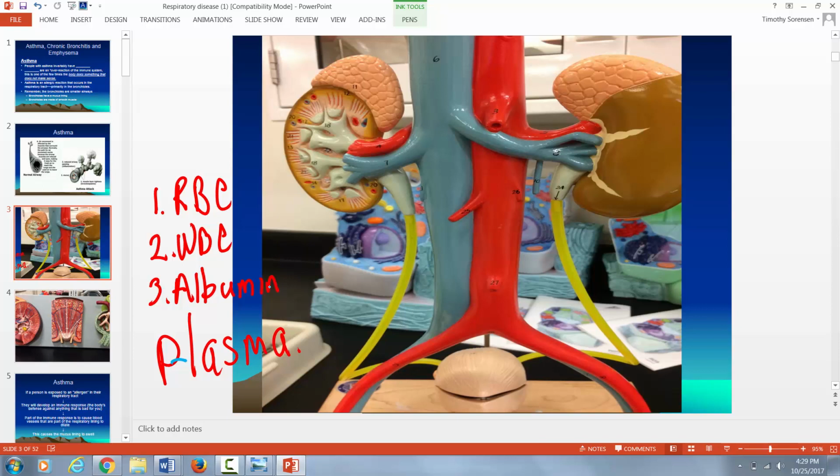The peritoneal membrane is, think of a big Hefty bag that all of your guts are collected in, and the kidneys are actually outside of that bag. That's one of the reasons that peritoneal dialysis can work, is the fact that the kidneys are outside that membrane. So what I'm going to do now is look at some of the larger structures within the kidney itself.